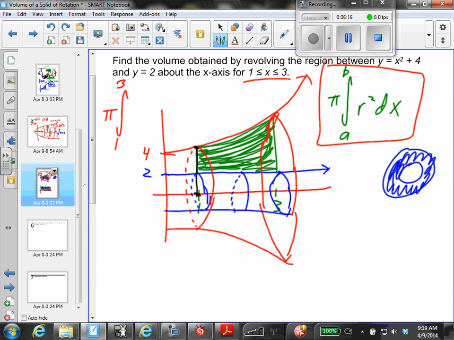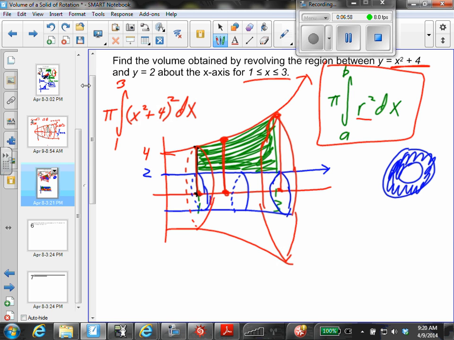And on the larger function, the big one, going from the x-axis to the red line would be our radius, okay? And so the radius for that one is the function, it's just the height. The function will give you how far it is from the x-axis to the red line. And so remember, we just want to use all of those heights. Okay, so our radius every single time will just be our x squared plus 4 function. That is going to be equal to our radius. Well, the formula says radius squared, so we have our radius in here, and now I'm going to square it, dx. So this right here would be the area of the large volume.